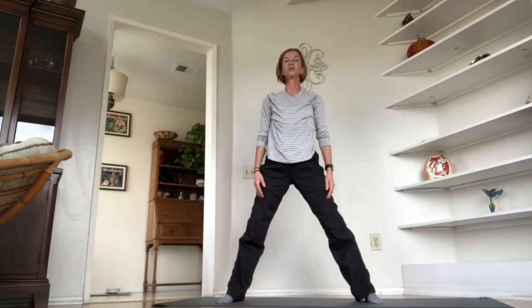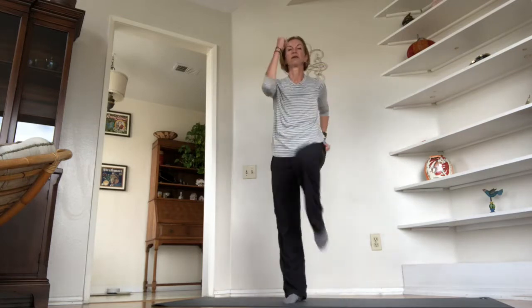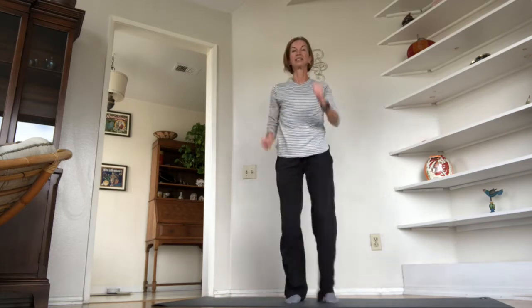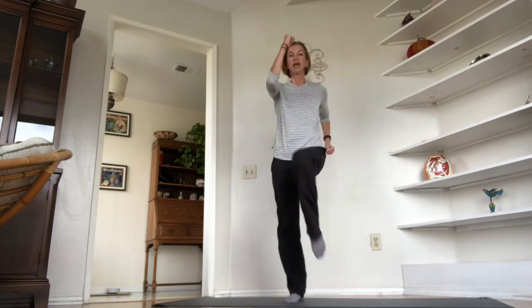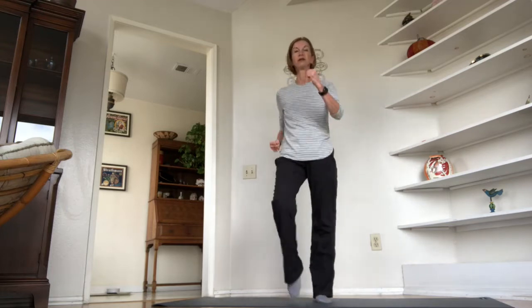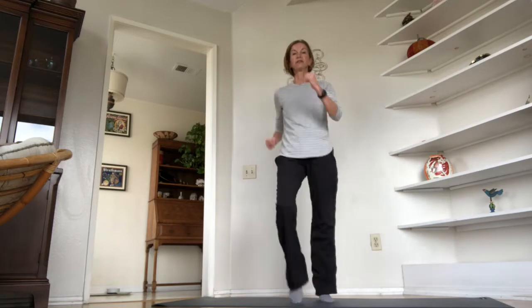Guys, let's take that whole set again, starting with our slow marches. And 2, and 3, and 4, and 5, and 6, and 7, and 8. Slow prance.